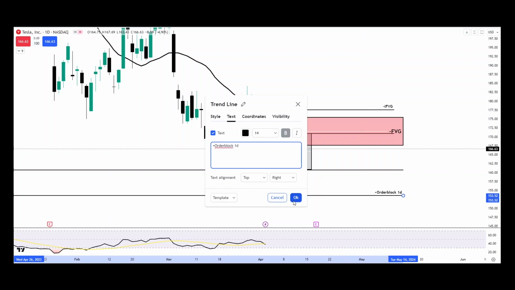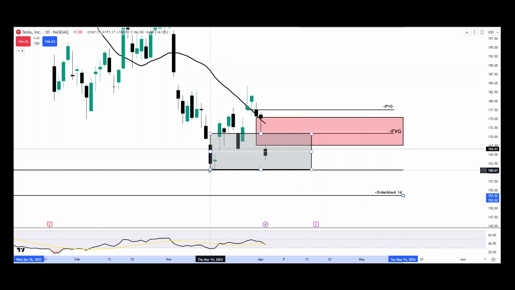You can see we've come down and hit that order block. We've talked about it before. We saw support. We rallied up. We got the 20 period moving average. We talked about the fact that it has not flattened. It has not curved up. So this pop above it in this retest without getting that 20 period to curve up means nothing, right? It's still a bearish look on the 20 period moving average.